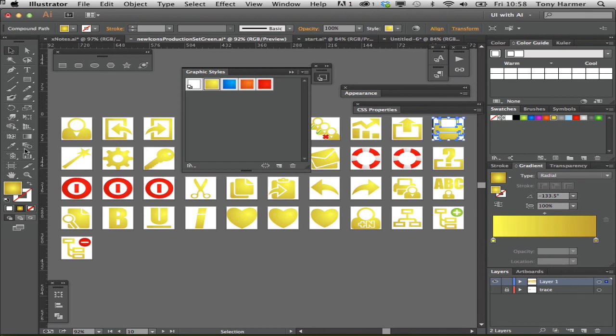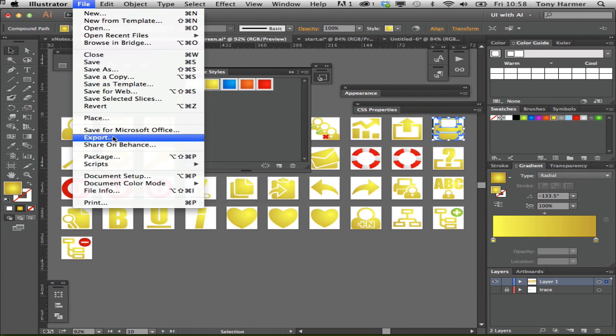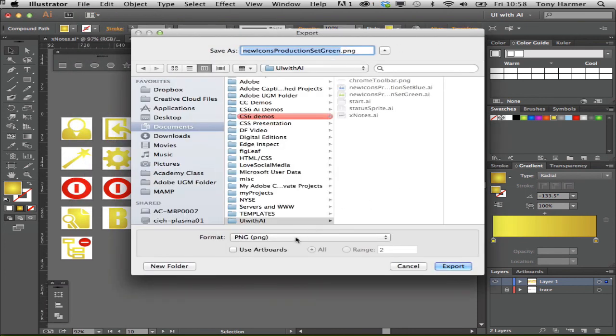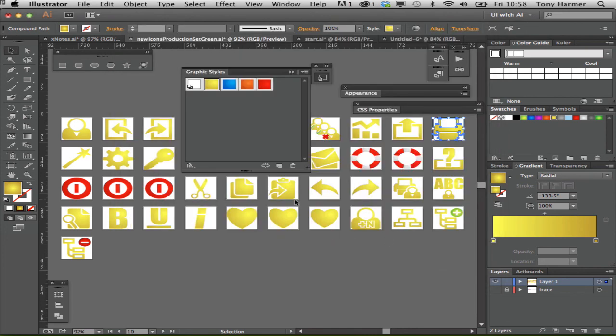So if I just show you all of those things, they've all changed at once, and then I can go to the File menu. I can choose Export from there, right? And then just say I want them to go out as PNGs. I want you to use all of the artboards and export, and it's done in under 5 seconds. If you can get someone who can do the same thing with Photoshop, I would like to meet them. Okay, really would. Okay, so that's some of the reasons why you consider using Illustrator for your UI development. Okay, because there's every tool you could possibly want in there, right, to achieve the results you're after.